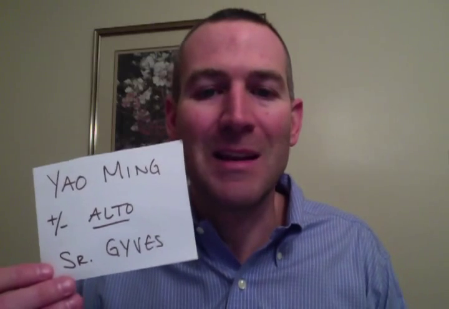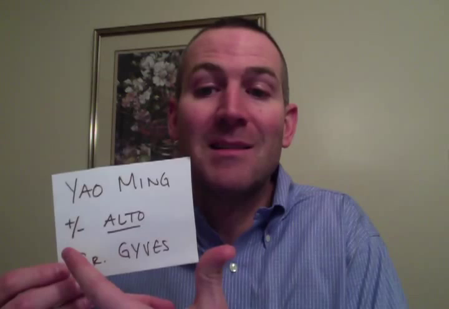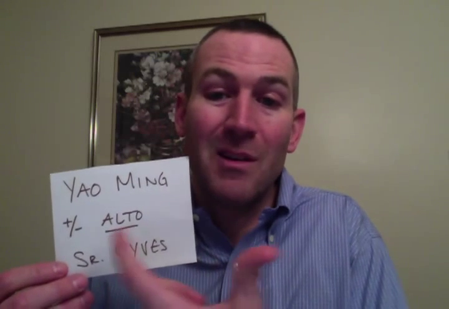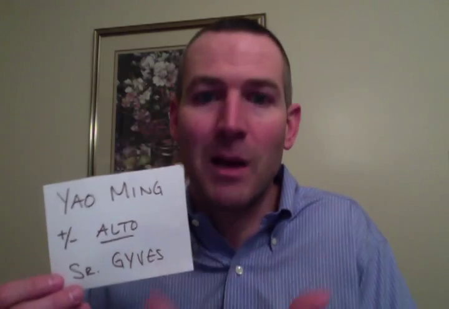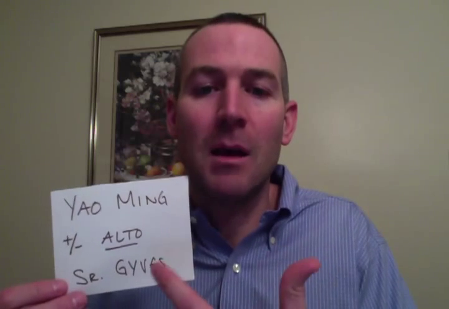So diving into one of these, let's take a look. Let's think about Yao Ming, right? Basketball player, tall dude, okay? Alto, right? I tip the scales at about 6 feet, relatively tall, but I'm no Yao Ming, right? So it's pretty easy for us to say that Yao Ming, get our verb, Yao Ming es, all right? And then we got to decide, is he más or is he menos? Well, if we're talking about tall, he's probably going to be más, right? So Yao Ming es más alto.